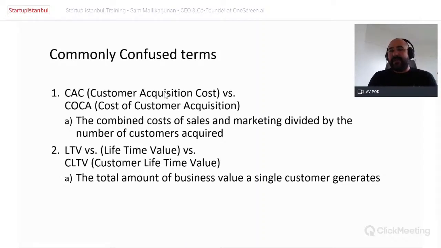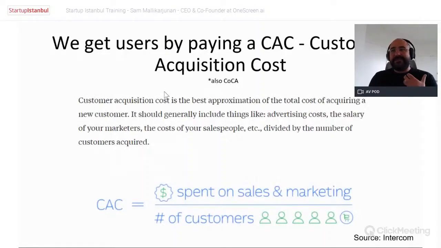The way you calculate cost of acquiring a customer is you take the amount of money that you're spending on sales and marketing and you divide it by the number of customers you got. Relatively straightforward. A big mistake lots of startups make is they only look at things like PPC spend. They don't factor things like salaries. They don't factor things like a subscription to HubSpot or any of the other things that you're spending money on. You have to take all of your sales and marketing expenses. Every dollar goes on one side of the equation in your business. It's either CAC or LTV.